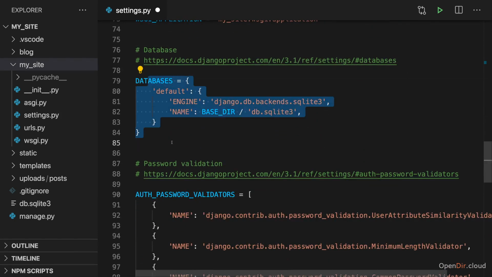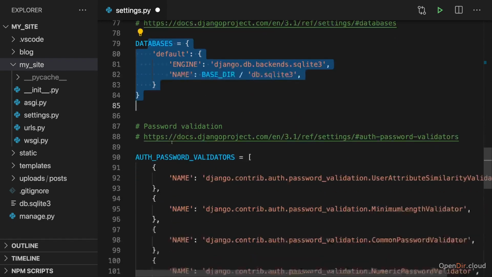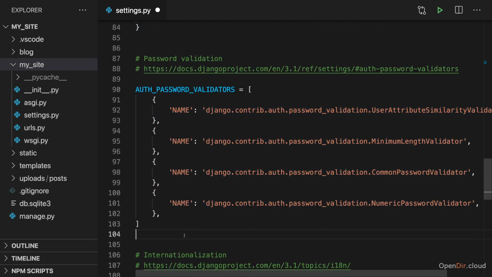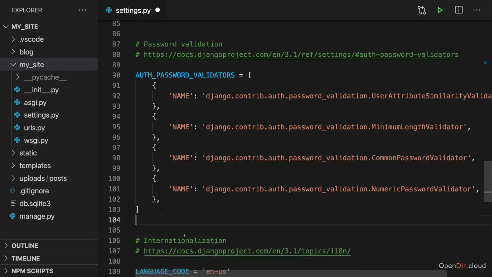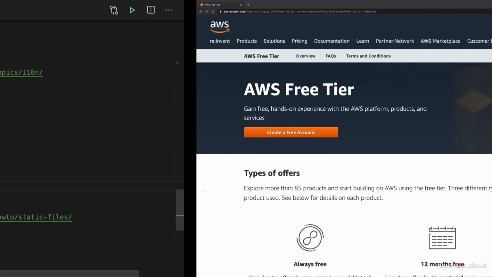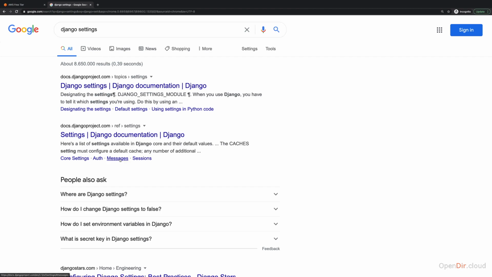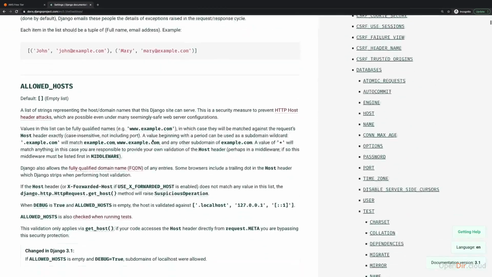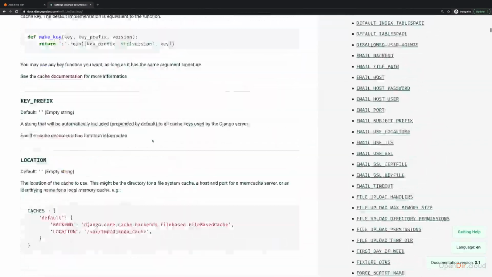Now, the database settings, these are settings which we'll keep like this for the moment, but which we will change later on in this section once we move to a different database. We want to keep our auth password validator settings like this, unless you have a reason for changing them. And we can also keep all the settings down there like they are. In general, you can always check out the official Django settings documentation to learn all the details about all possible settings.